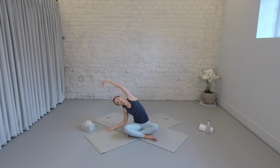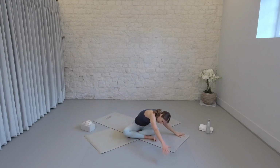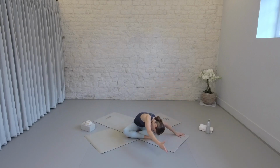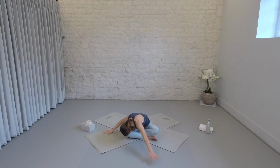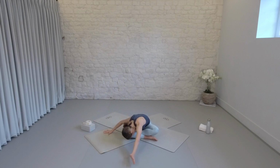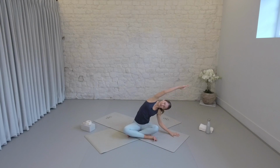Stay over to the side and begin to round the spine forward. So release your head towards your knees. And then continue the circle to the other side. Your left arm lengthens, spin the chest up. You just repeat, curl your spine forward. So we begin to open up the back. Release your head and stretch your right fingertips. Move slowly, following your breath. Maintain your hips as still as possible. And one last time.